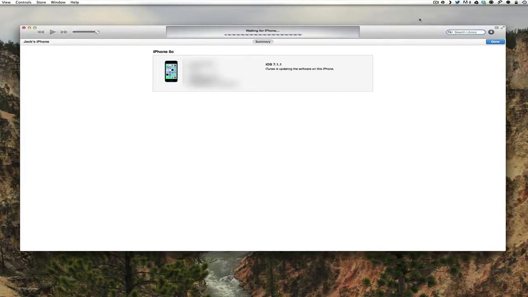Okay. As we can see now, the iPhone update has finally been downloaded to my computer, which took roughly 2 hours, so it depends on the overall speed of your internet connection. Right now it's verifying the update on my iPhone, and the iPhone is in fact in update mode. It's actually pushing this update into my iPhone. So far so good. That's the way you would start upgrading to the new iOS 8.0.